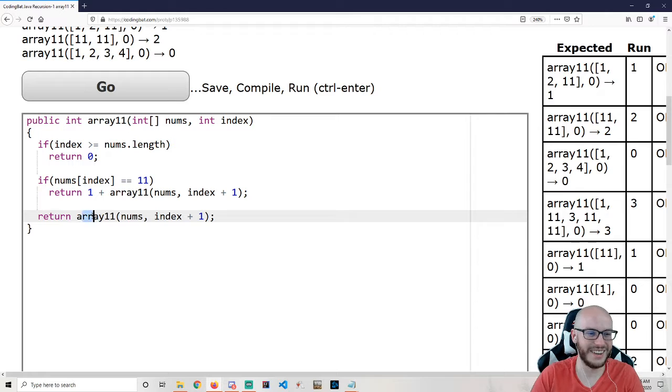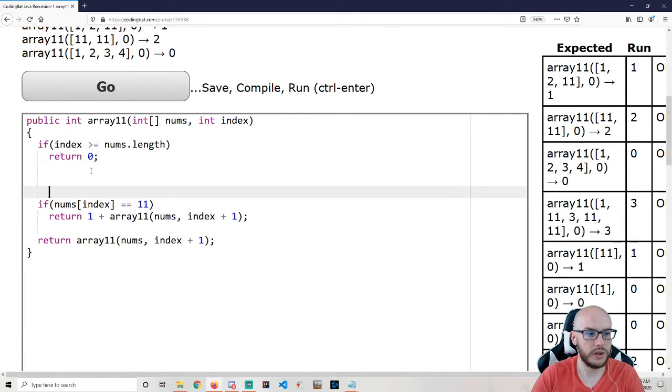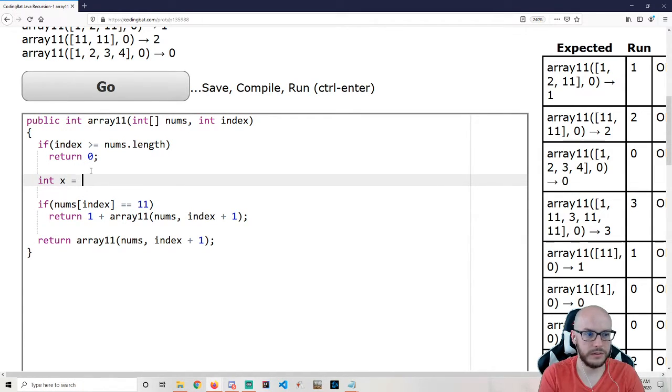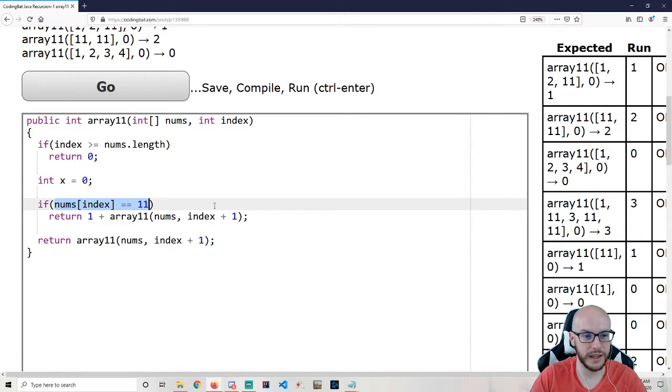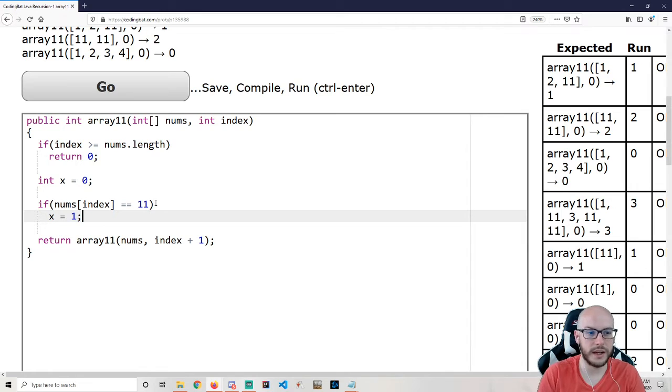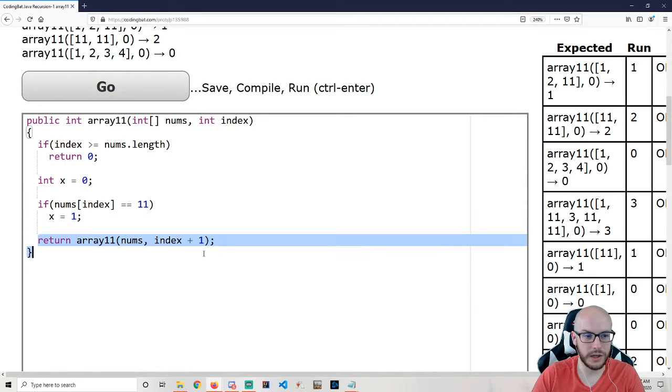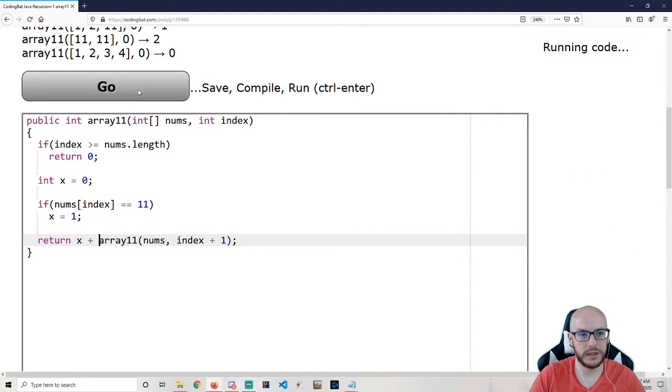Okay, so per some of our previous CodingBat problems, we see this recursive call that's being repeated. The only thing that's changing is this value here. We could take the approach where maybe we have x that has a value of 0 starting out. If the current element is an 11, instead of returning, I'm going to try to reduce duplicate code, and all I'm going to do is update x. What that means is down here I have one single return statement where I'll just tack on x.